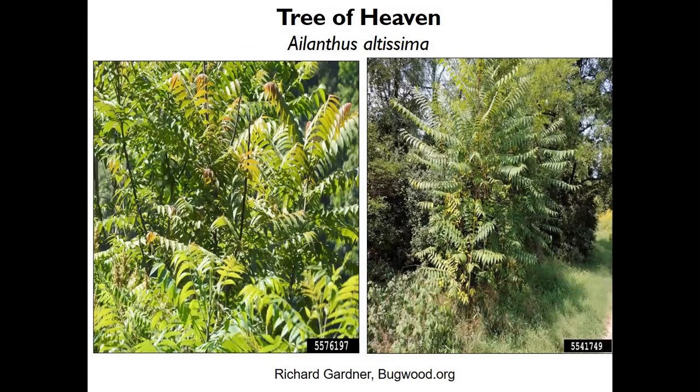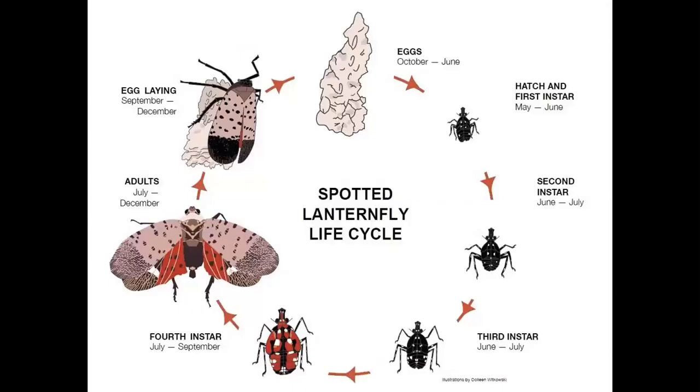And it seems to particularly like being with tree of heaven, which I talked about earlier as an invasive plant. So an invasive insect that feeds on this, which doesn't really hurt the tree of heaven, but keeping these trees cut down and controlled helps reduce this pest. This is its life cycle. As you can see, it has what we call incomplete metamorphosis, where the immature form looks like a miniature adult.